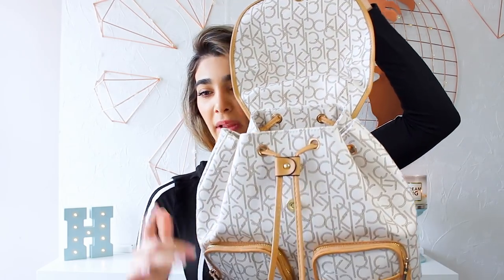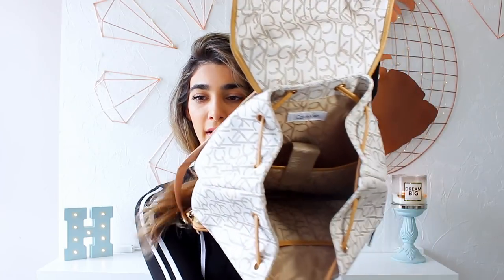And the reason as to why I needed it is because I am still in school and I have one summer school left before I graduate from university, and it kind of opens up like this. You guys can detach the string, and it's kind of like a drawstring bag. You have space to put your laptop in the flap right there, and it's just really handy, really convenient, and it looks very cute. The original price of this bag was $260, so the fact that I got this for 50 bucks, score.